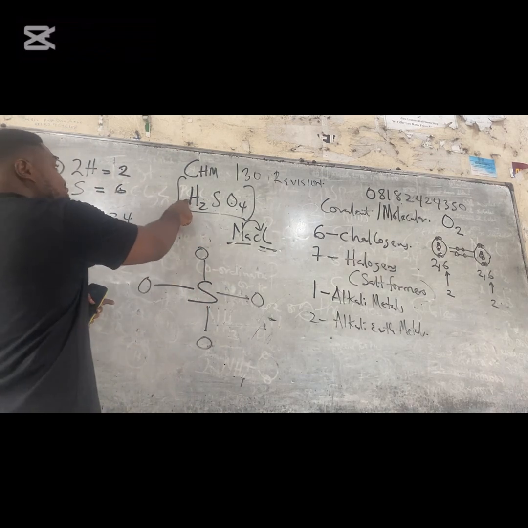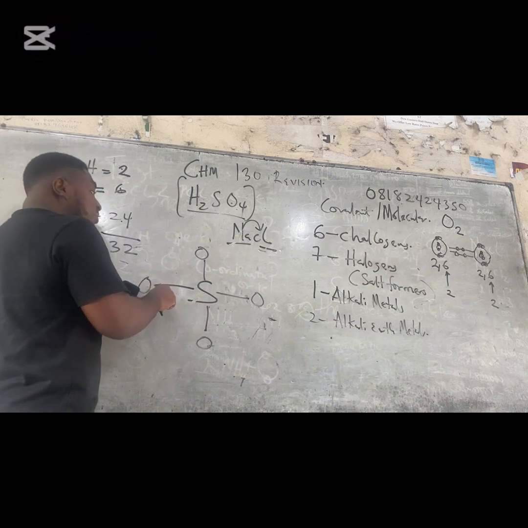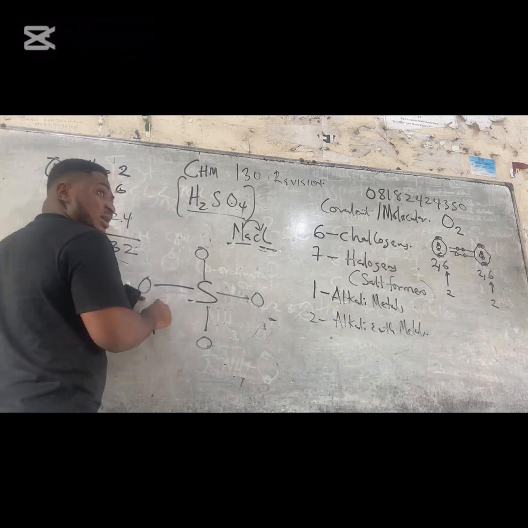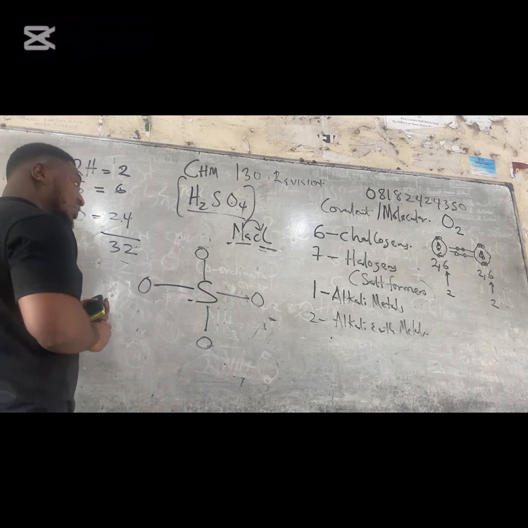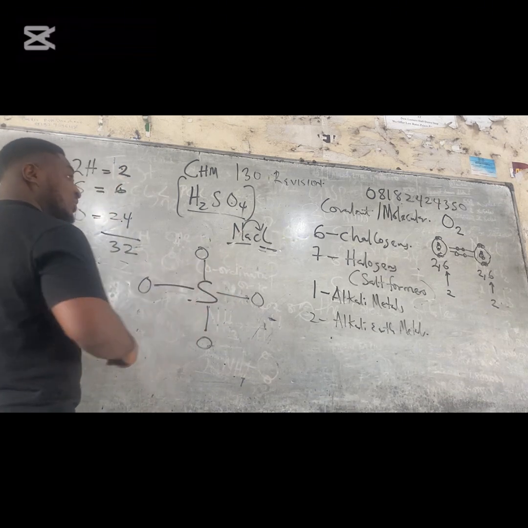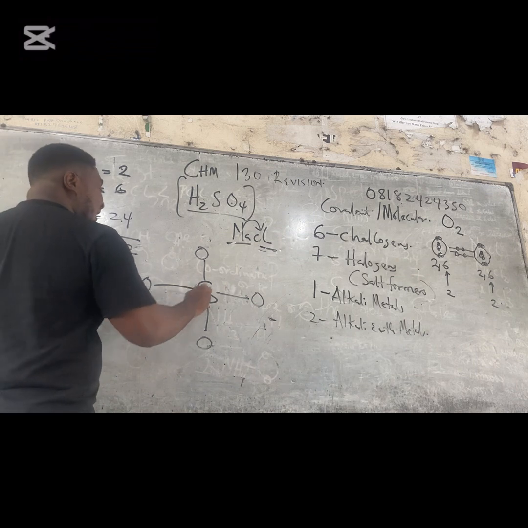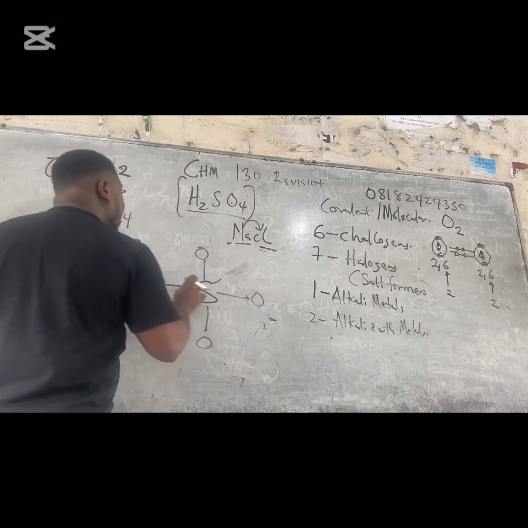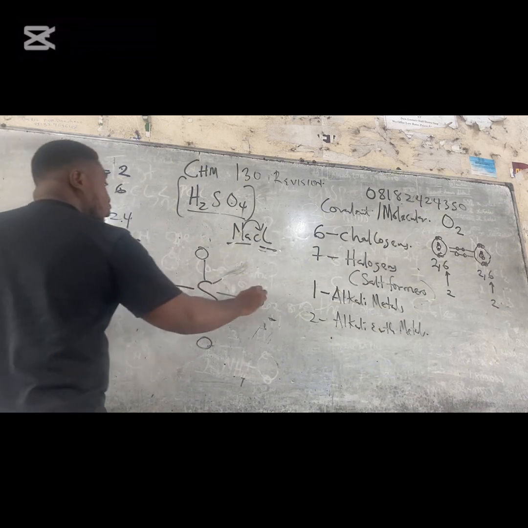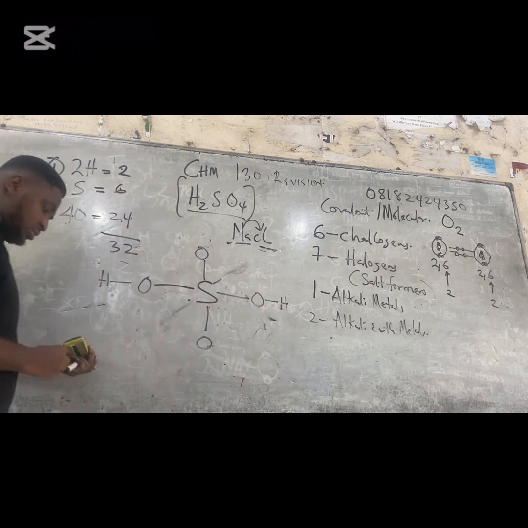We cannot join these 2 hydrogens to the central atom because each bond represents 2 electrons, and no atom can take more than 8 electrons. So class, you cannot put more than 4 bonds around sulfur. So there's no way you can bring in hydrogen like this; this is wrong. Hydrogen will have to come and be joined with at least any of the 2 oxygens.